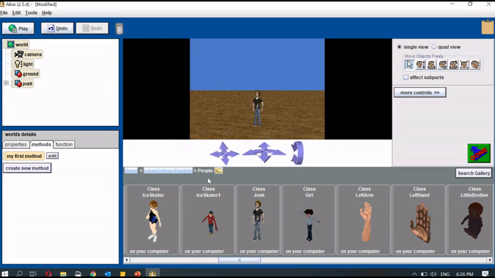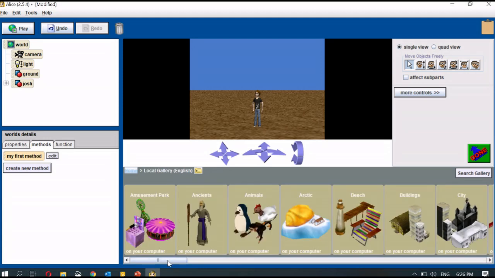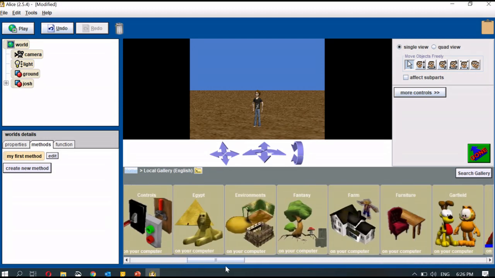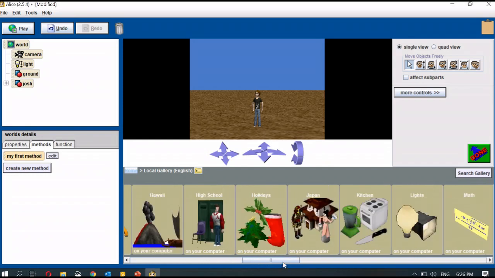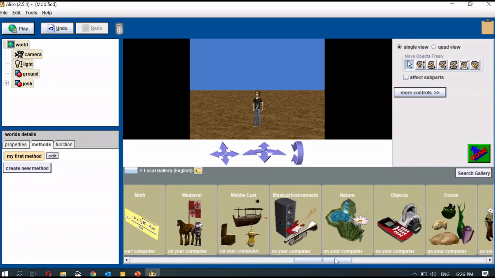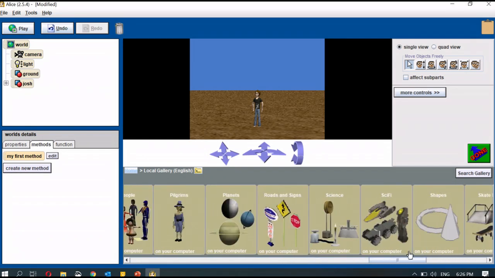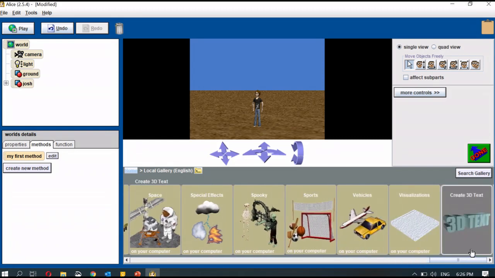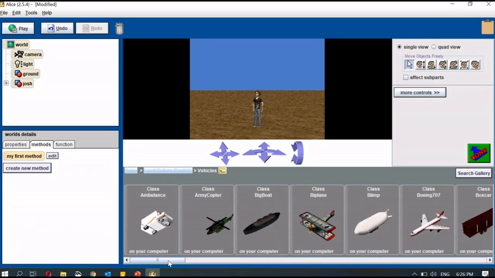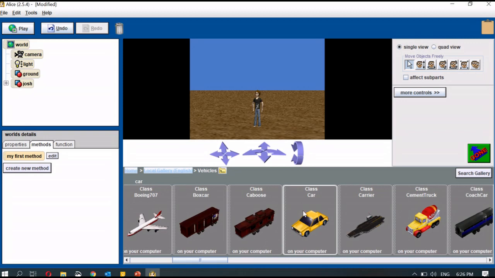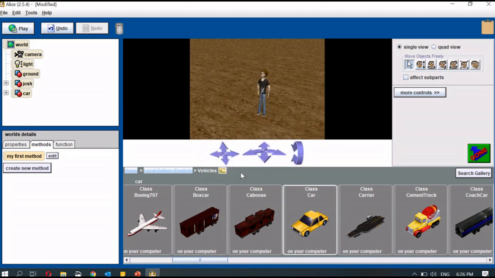Then Josh needs a car. So I will go to local gallery again and take my other folder. You can use the vehicles folder and take any car from here. For example, I have a car here.